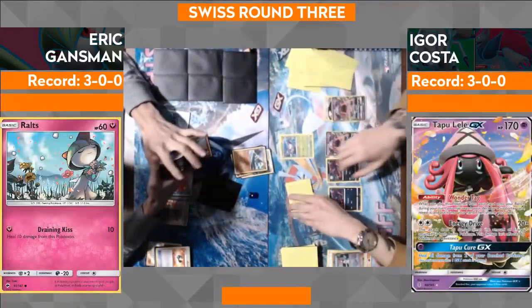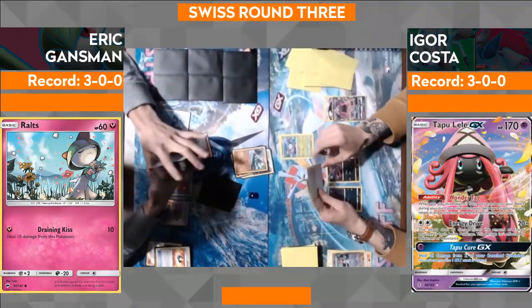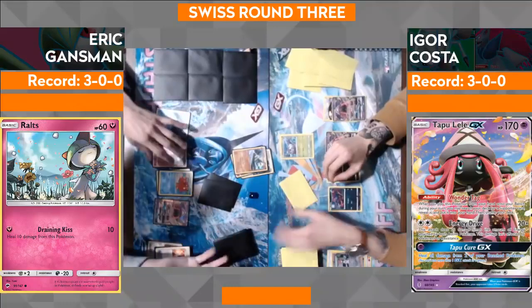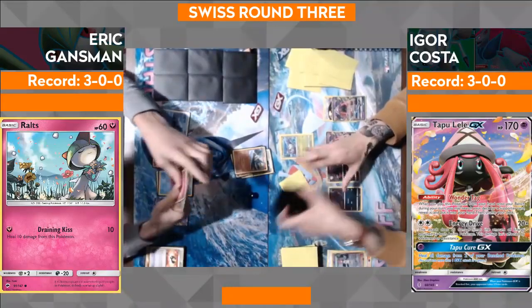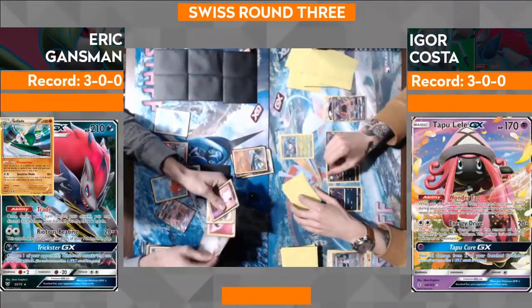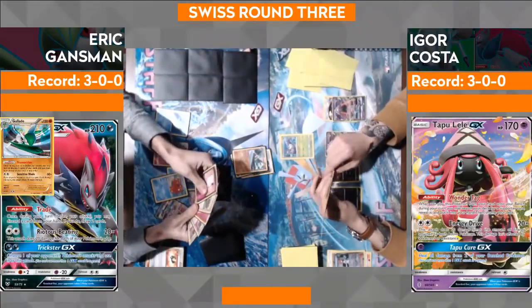Take the liability off the board, or I guess the real issue off the board, and keep all the fighting weak stuff on there. Yes, absolutely. And Gallade's attack, Sensitive Blade, does 60. But when you play a supporter, it does another 70. So that's perfect to knock out that Wimpod that has 70 HP.